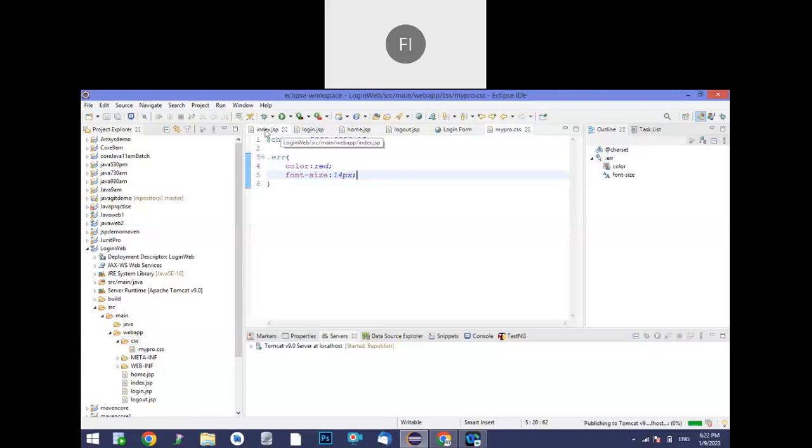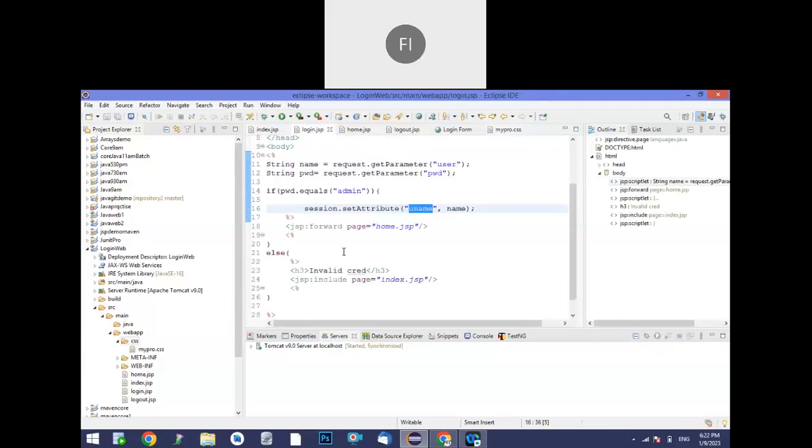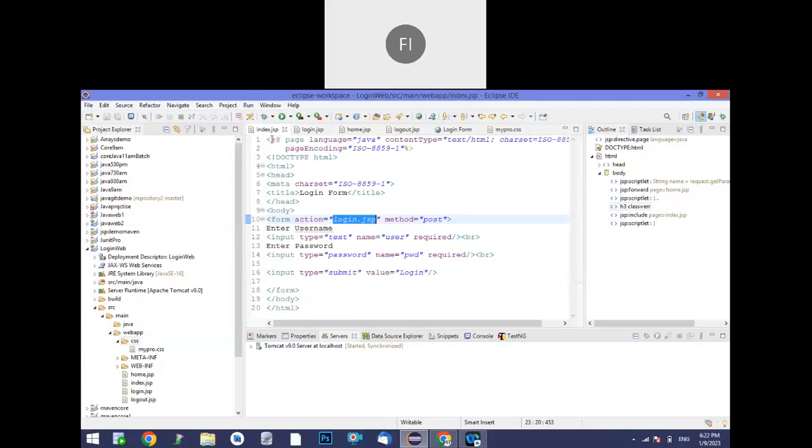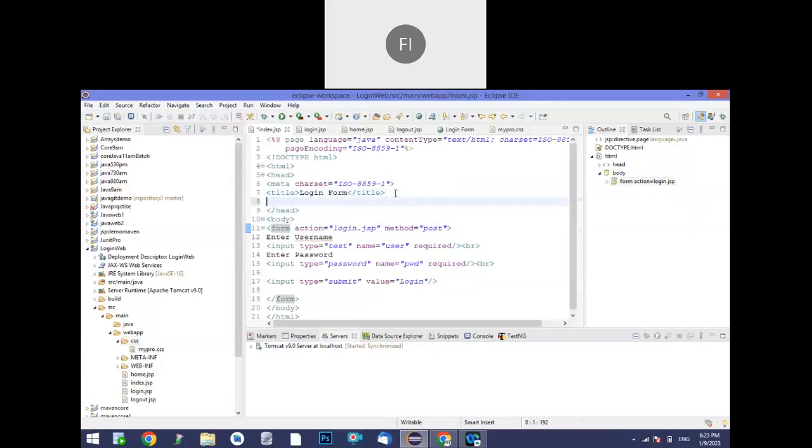Where do we use that? If you observe, in the login JSP we wrote invalid credentials. For this you can simply add class equal to error. But before executing, you need to add the CSS, because the CSS we just created has not been linked to this index page. So we should link it in the head part.